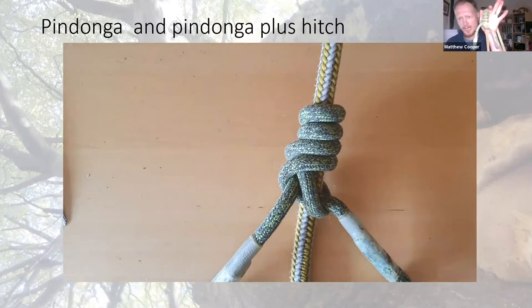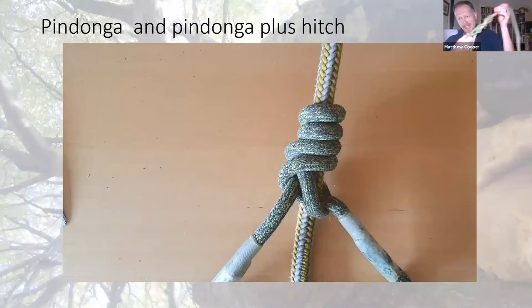So that's basically it, just tied there. So the Pindonga Plus does seem to function a little bit better. So it pulls out, but again, similar to the VT, you'll see it stretches out quite as quite an open knot. But it has a sort of self-tending element, similar to something like an icicle or something similar to that. So basically that's a Pindonga Plus.